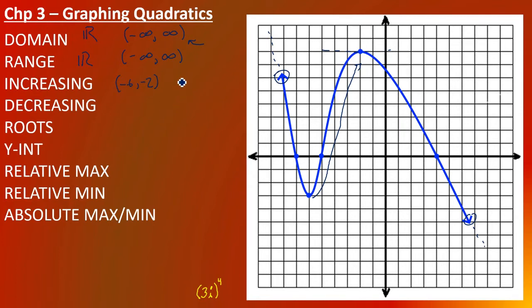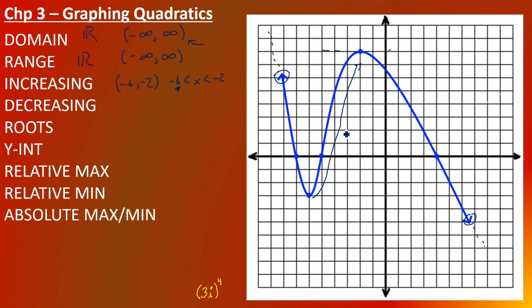Now, we don't have to use interval notation. We could use inequality. So I could say negative 6 is less than x is less than negative 2. And notice you always put the smaller number first when you're using inequalities. So we don't want this backwards. We wouldn't want the negative 2 on the left-hand side here and the negative 6 right here. We just always write, by convention, the smaller number first. So that's sandwiched.